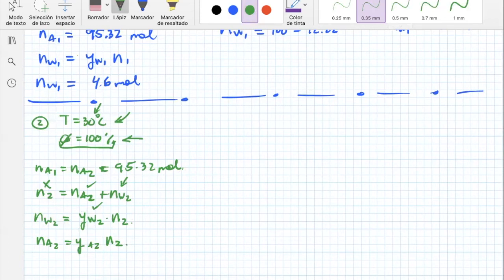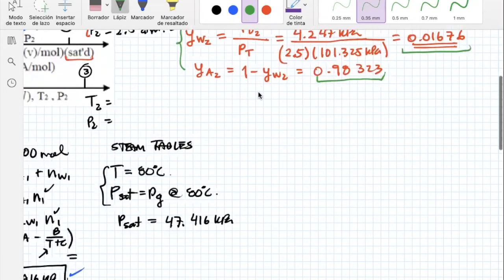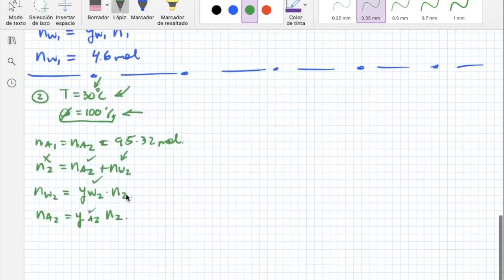So what I'm going to do here is to use that information. So remember that we already had this information here. This is the thing that we got from point 2 at the beginning of the problem. So we already have the molar composition of air and the molar composition of water. And I already can use it. So yes, I have this one, okay, and yes, I have this one, okay, so that shouldn't be a problem. And I also have this one. Therefore, what I'm going to do is to get N2 from this equation.